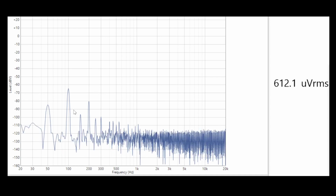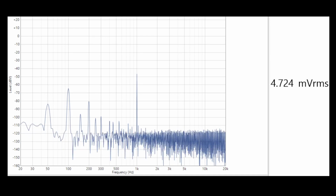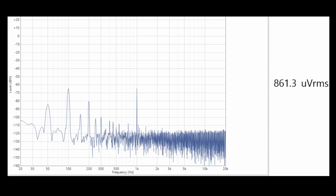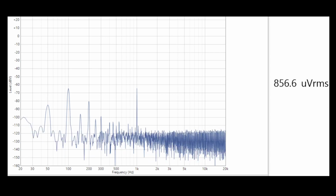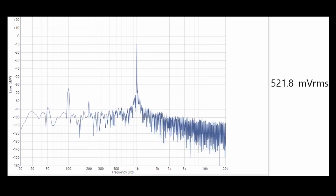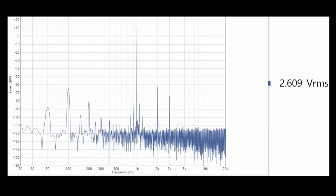Now if I turn the signal on, this is volume at minimum, so we've got some leakage there, and this is actually the volume control bouncing around. Yep, so that's just our leakage at 0 level, so we're down about -65. And if we turn the volume up, if I turn the volume up to sort of about 2.6 volts RMS, that's about 1 watt. So that's about 1 watt output there.